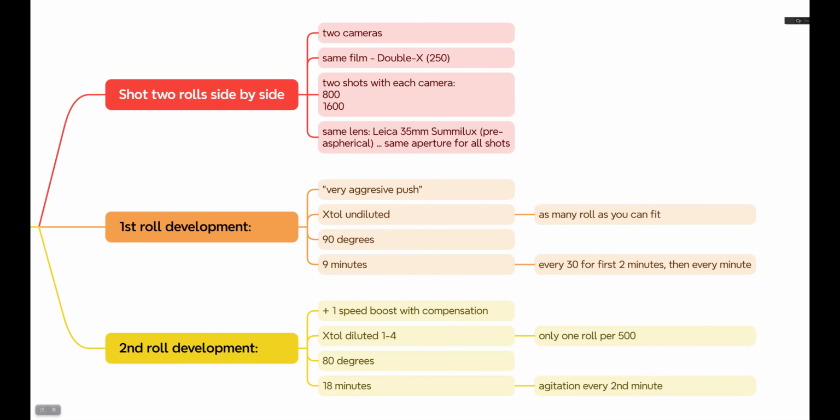All right, here's an outline of my experiment. I shot 2 rolls side by side using 2 cameras. They both had Kodak Double-X. For each scene, I took 2 pictures. One where I rated at 800, which for Double-X is like a stop and 2/3 underexposed, almost 2 stops underexposed. And then another one that's even another stop underexposed, rated at 1600. So 2 shots that are very underexposed, one a full stop more underexposed.